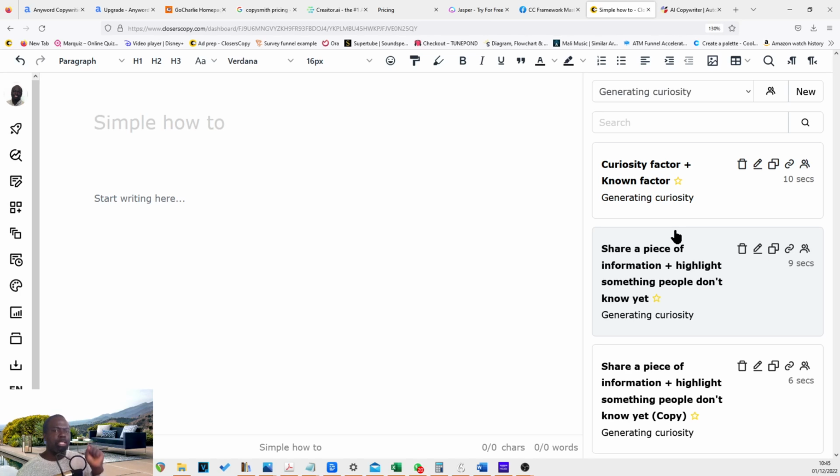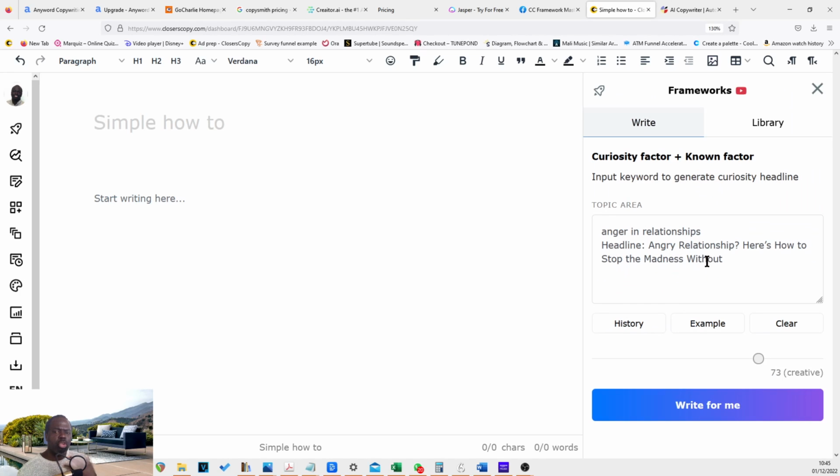So I took those examples and came into Closerscopy to generate my own curiosity-type framework. There was no limitation to how I was to do this. I just had the freedom to decide, okay, I want to create this, let me come and create it. I don't know if that makes sense, how massive that is, right?